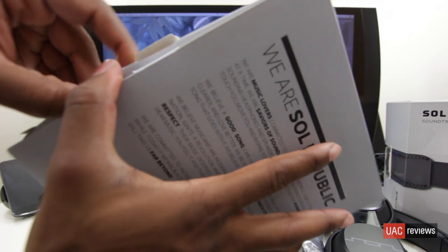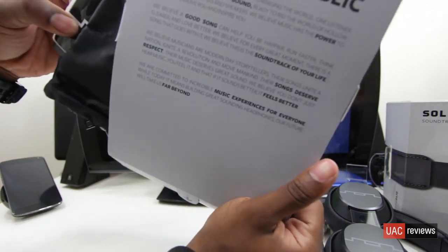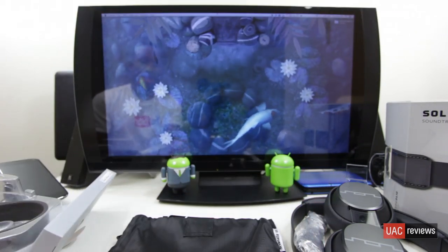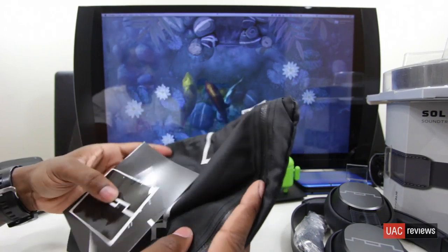I'm sure this is where the carrying case is. All right, cool. So we got a couple of other stuff here. Let me just pull this out. And there we go. So I'm going to put this stuff over here. I think we're done. And this is the carrying case.